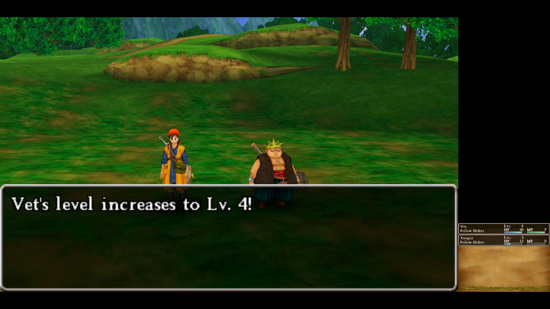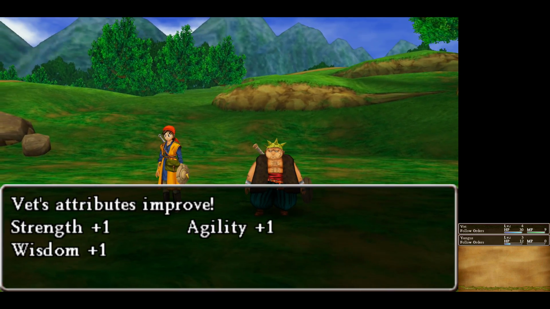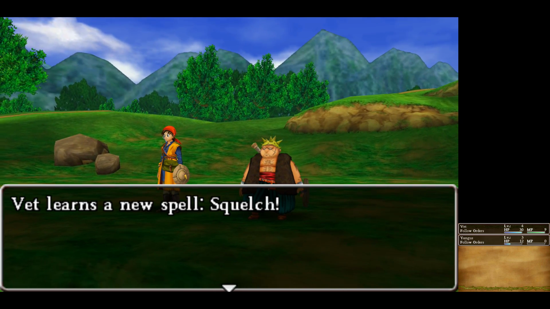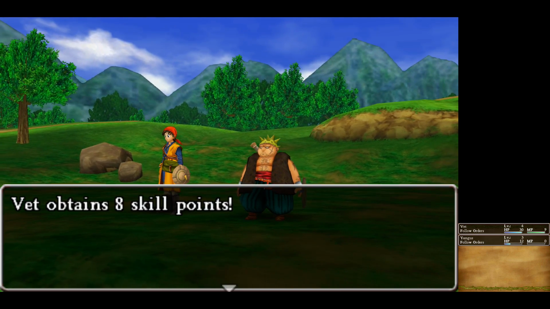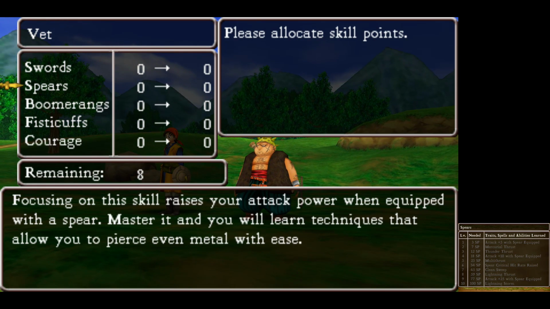There we go. And we learn the Squelch spell that would cure a character of the poison status. And we get 8 skill points. Alright, our first skill points.